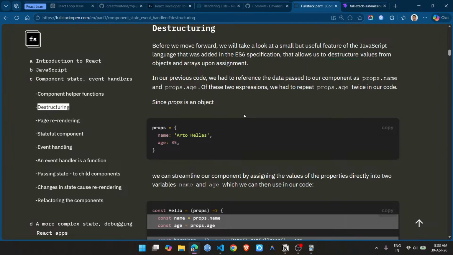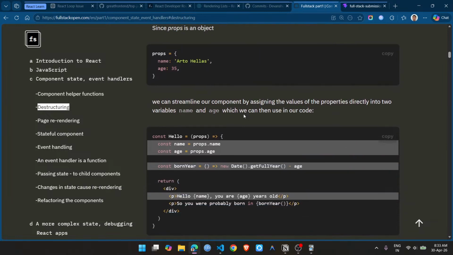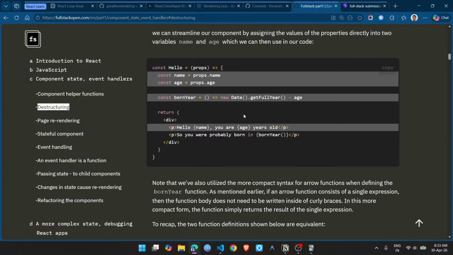Of these two expressions, we had to repeat props.age twice in our code. Since props is an object, we can streamline our component by assigning the values of the properties directly into two variables called name and age, which we can then use in our code.